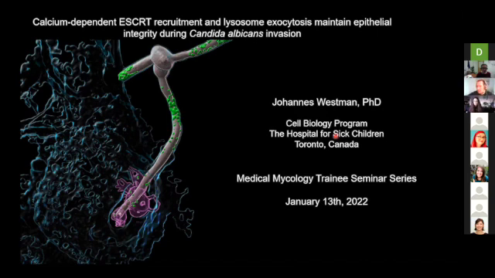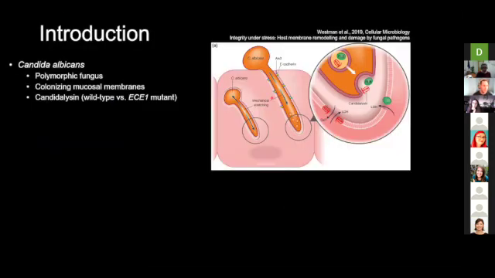Today I'm going to talk about something that we are not experts in at all. Normally we work with macrophages, so we call this the epithelial stuff. But nonetheless, I'm going to do my best. So we're talking about Candida albicans infection in oral epithelial cells here. And I'm going to give you a short intro. I don't need to introduce Candida albicans, but that's our model pathogen.